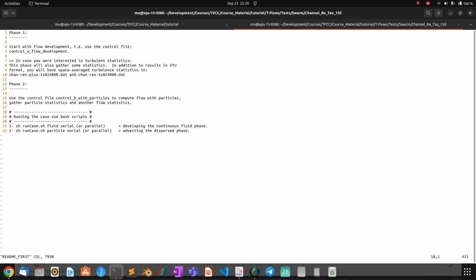What I wanted to tell you here before we run the simulation is that, in a similar way to the previous simulations or modules, I've also created a run case, which is an automation script that can run the whole case for you without going through all the steps of generating the mesh, dividing the domain, and then running the process.